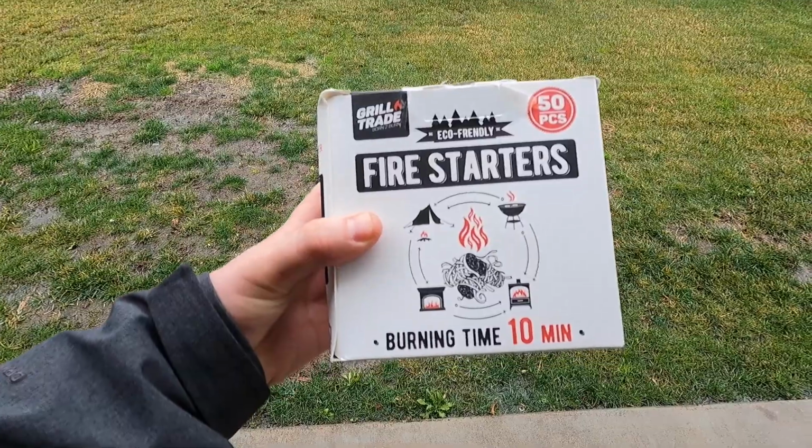Today I'm going to be testing out the eco-friendly fire starters from Grill Trade. Stick around and we'll get right to it.